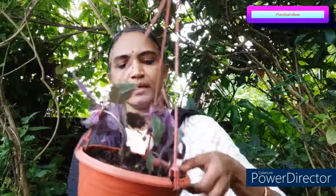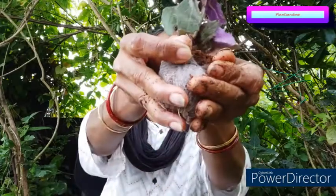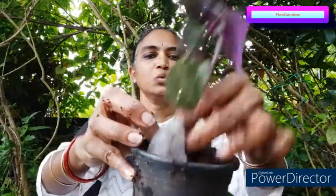Now the third ziffy bag is still there. Again, tear it open and put the cocopeat into this pot. Owning a Gynura was always on my wish list since quite some time. It's not very easily available.